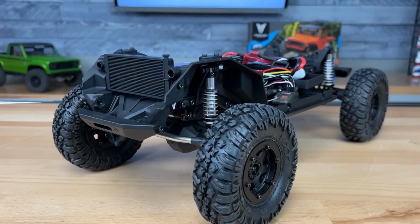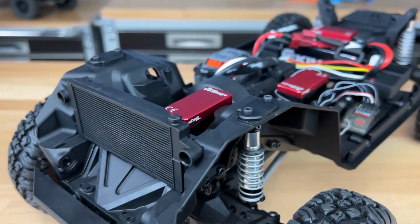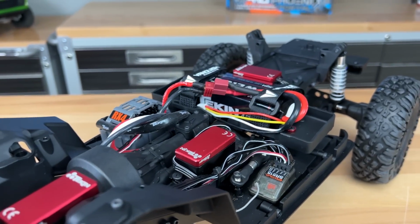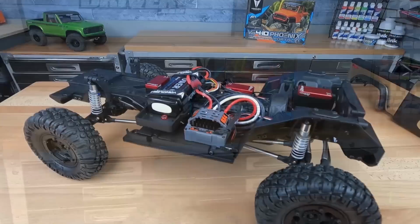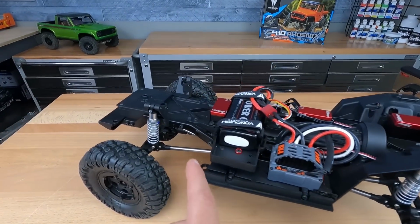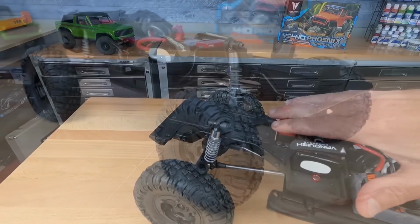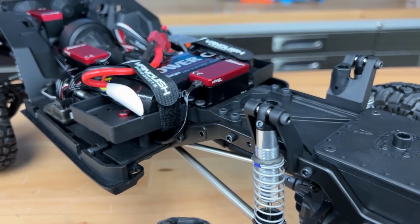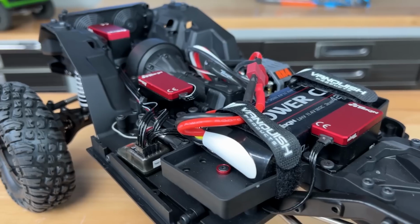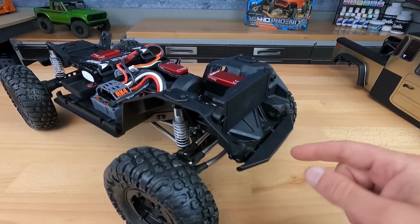And now we could check out the VS410 Phoenix portal chassis setup. These guys really know what they're doing. This is the VS410 chassis itself, the ladder frame chassis that we've seen before. I absolutely love this kit. I mean, look, instead of just little cross braces here, we have full panels of composite plastic to really strengthen up this chassis up front here. I mean, just look at all of that cross bracing that they've molded in.